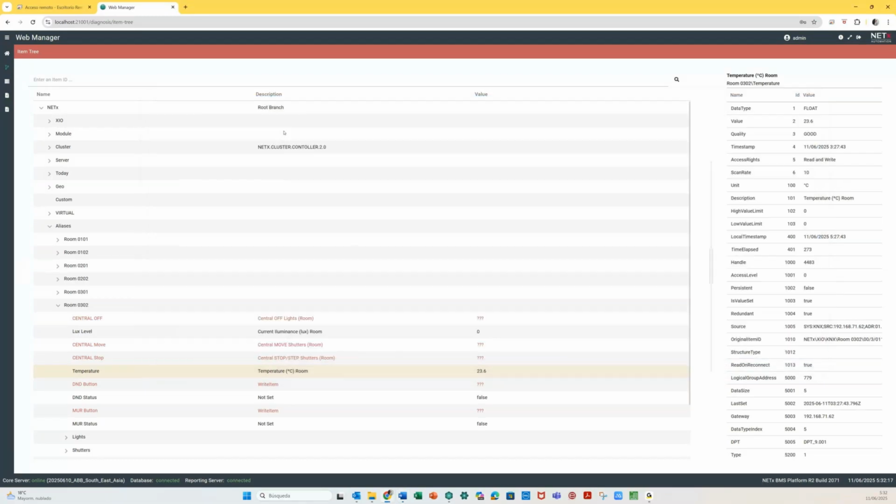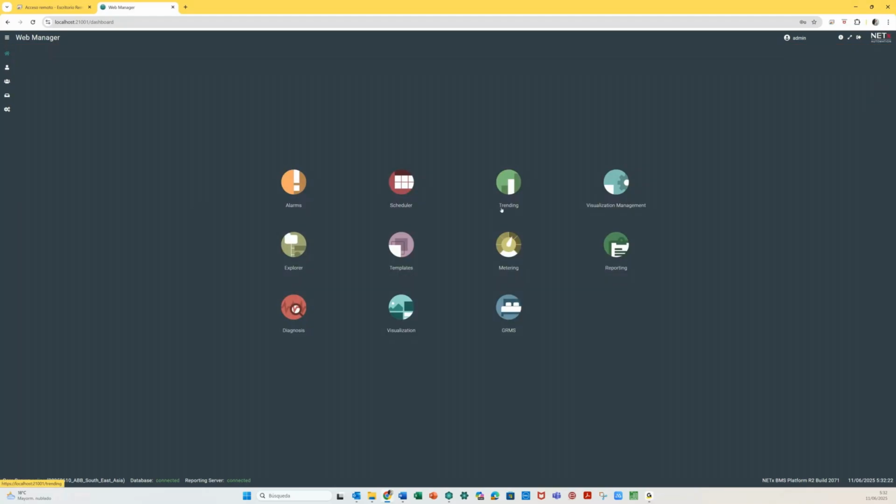a nice concept, the template concept. So I would like to create trendings, but not 8 trendings for the 8 temperatures, but only do this configuration once. So instead of creating a folder for trendings and then a trending for each room, I will create a template and then use this template to incorporate all these trendings in one shot. So first approach for template will be this. So I will open now templates, okay?